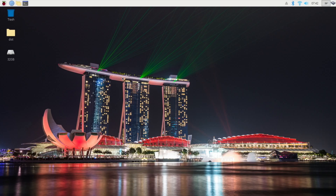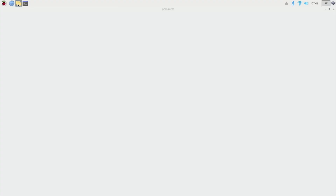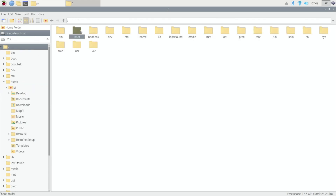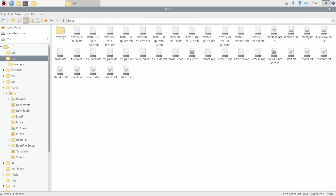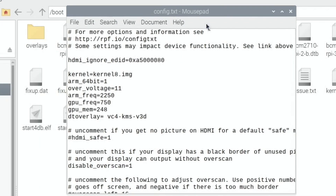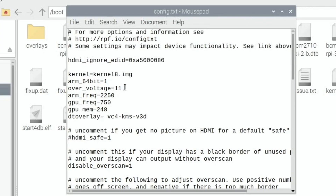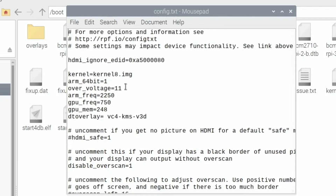This is my Raspbian install with the latest firmware and the 5.4 Linux kernel. I've been playing around with settings because it's less restricted than the normal firmware and you can go higher on the clock speed. Looking at my config.txt, I'm running at 2250MHz, which is higher than the Pi can do with stock firmware — the usual maximum is 2147MHz. I had to set the over-voltage quite high to run at this speed.